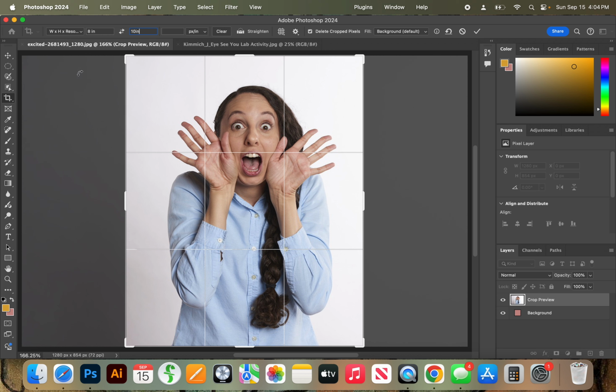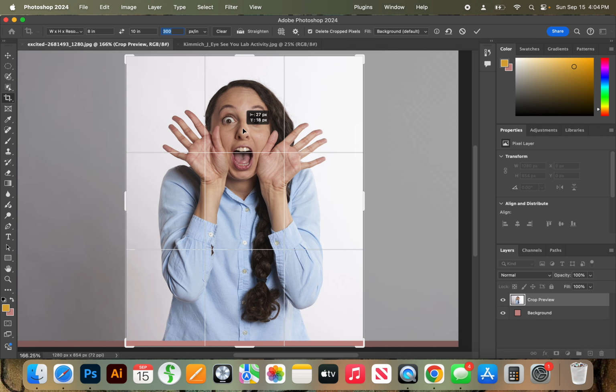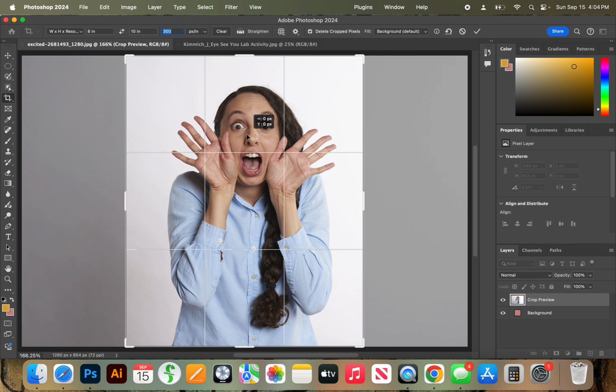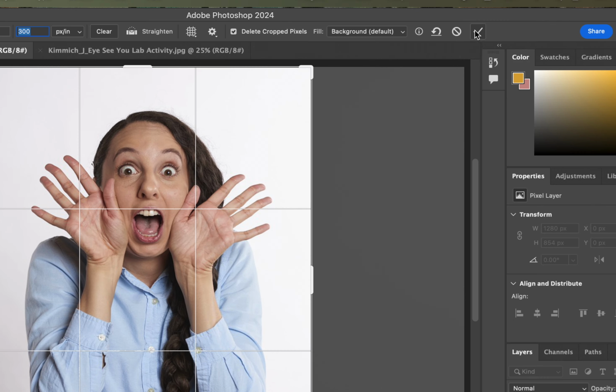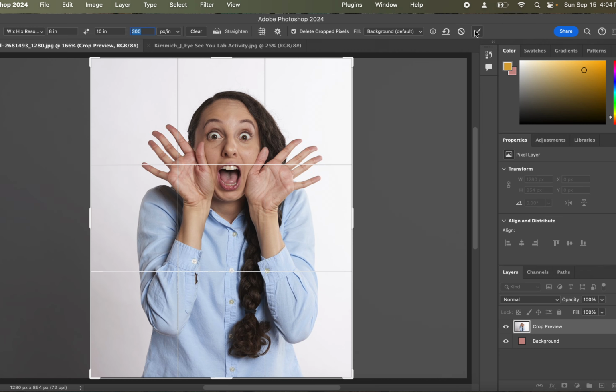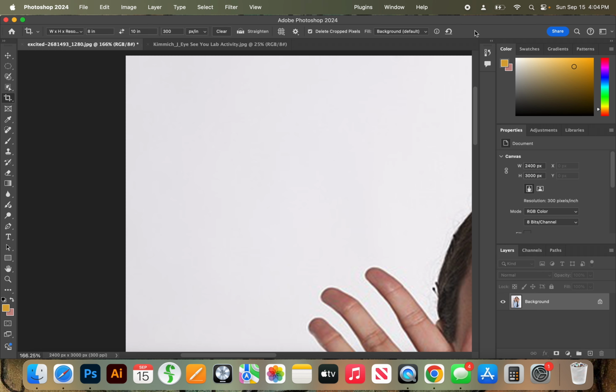So this is how I want you to crop this, and I want you to follow these steps of this lab and then turn in the finished product by following along with what I'm doing here. Okay, so we've got 8 by 10 inches. We're going to go 300 pixels because we're intending to print this someday. We can use the crop marquee tool to position the image how we want it to be within the crop. And then we're going to either check the box up here or just hit enter. I like checking the box for some reason.